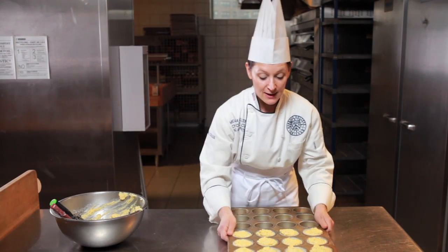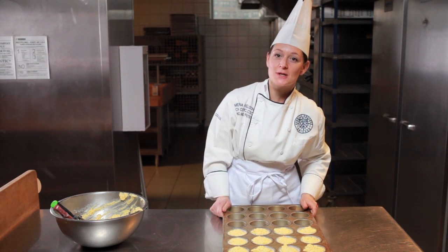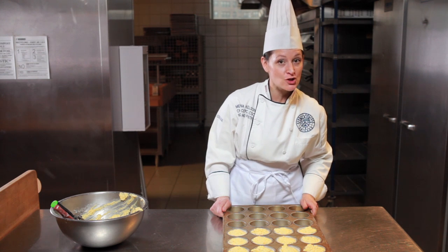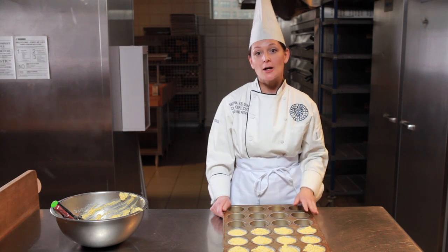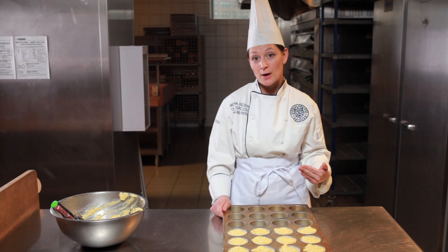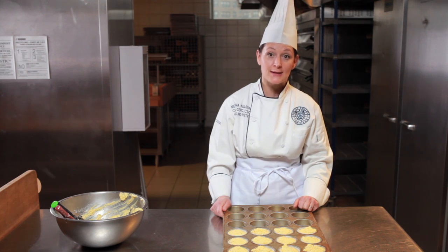Once I've filled my pan, I'll give it a gentle tap. I'm going to bake it at 375 degrees convection or 400 degrees conventional for about 18 to 20 minutes. It'll have a beautiful amber color. I'm going to reduce the oven temperature by 25 degrees to compensate for the honey that's in here, which will caramelize a little more rapidly than sugar.